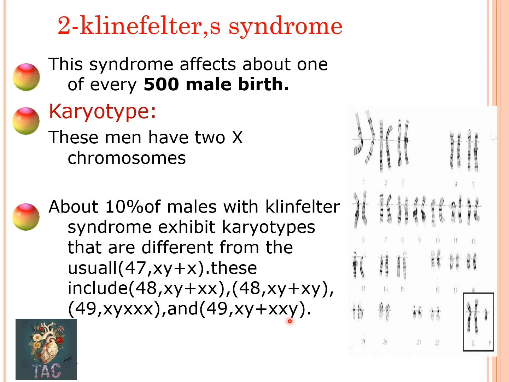So you must remember that if only one copy of the Y chromosome is present, phenotypically the baby will be born male. So it does not depend on the number of X chromosomes, how many X chromosomes are present. It depends upon the number of Y chromosomes. If only one Y chromosome is present and all others are X chromosomes, the phenotype of the baby will be male.